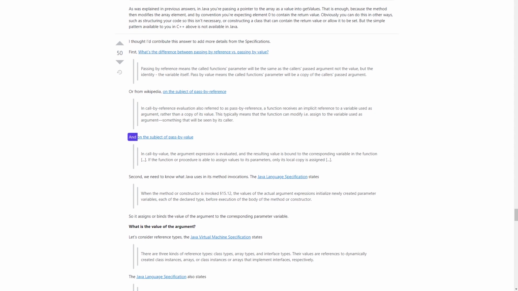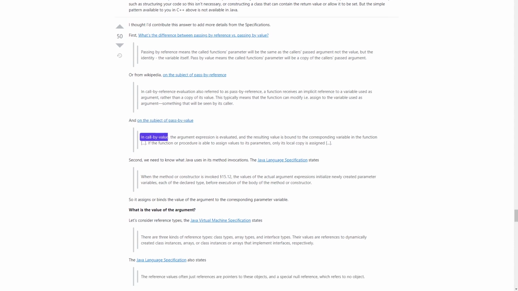And on the subject of pass by value: in call by value, the argument expression is evaluated, and the resulting value is bound to the corresponding variable in the function. If the function or procedure is able to assign values to its parameters, only its local copy is assigned.